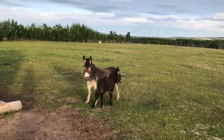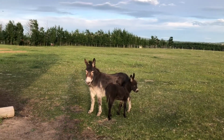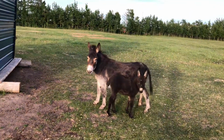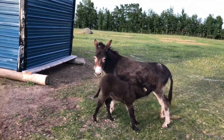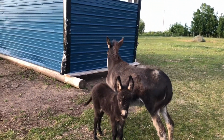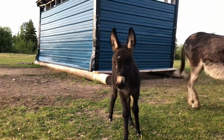It's kind of nice for him now in the evenings. Earlier today when it was just sweltering hot, he was just kind of off in the field, standing there not doing much. But earlier this evening I seen him up kicking and bucking, full of piss and vinegar, and that's what we like to see. So he's doing just grand. Elsie's doing great. You see she's still shedding some of her winter coat there, but she's starting to look nice and lean. But you're still fluffy, hey mister?